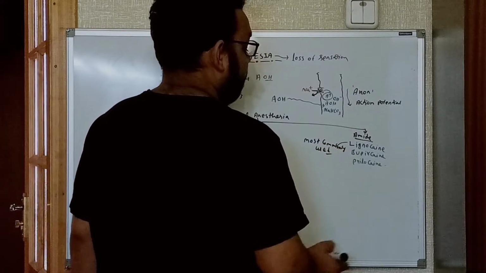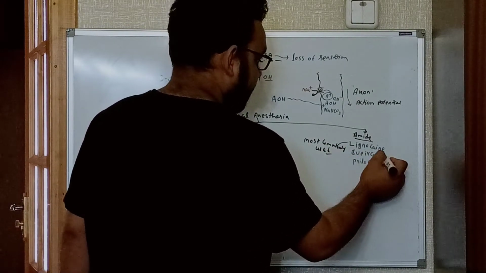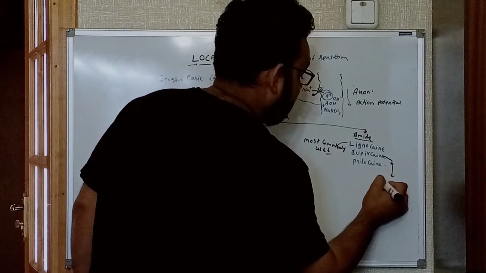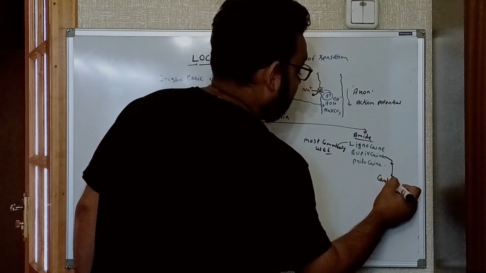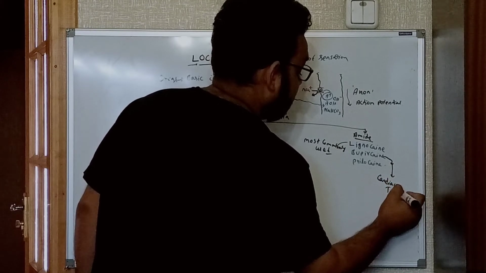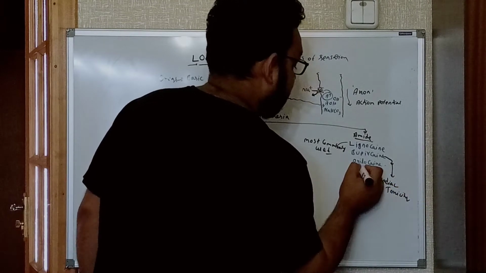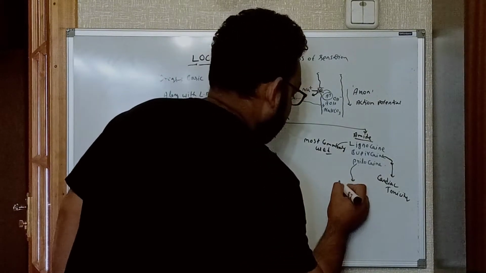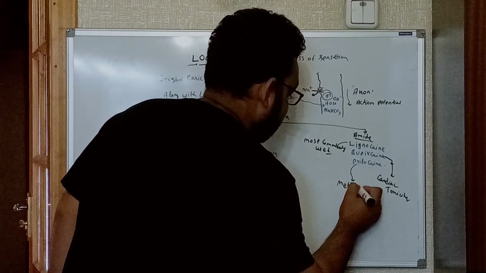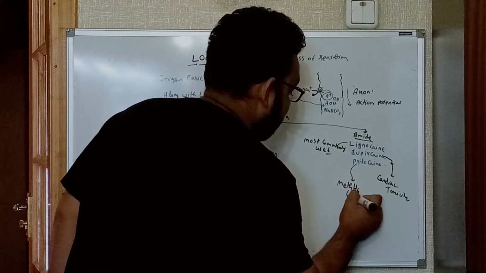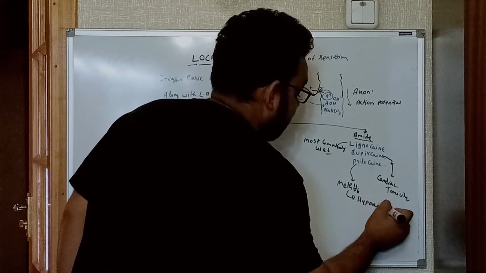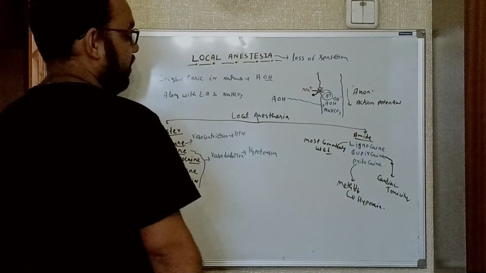Okay. Now, this drug is also good, but it can cause cardiac toxicity. Now, what about prilocaine? That will cause the formation of methemoglobin. So we'll see methemoglobin formation over here. As a result, we'll see hypoxia. Further complications like necrosis in the pathology, I think I have already read these parts.